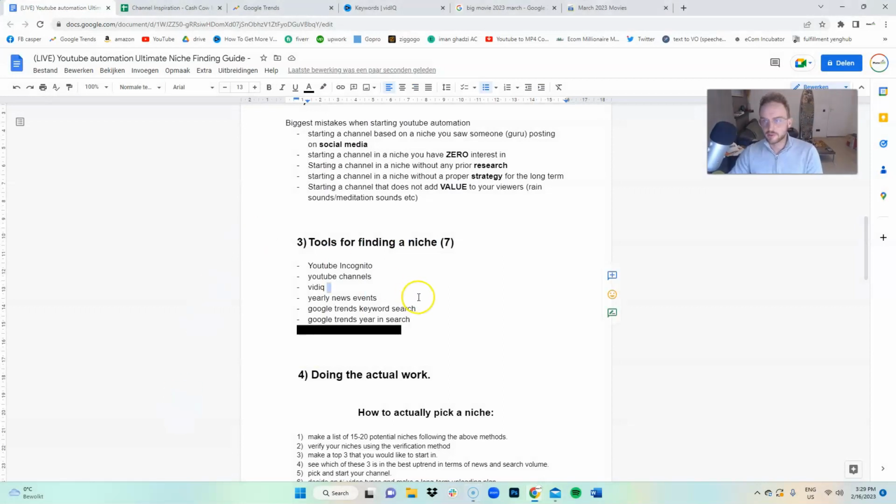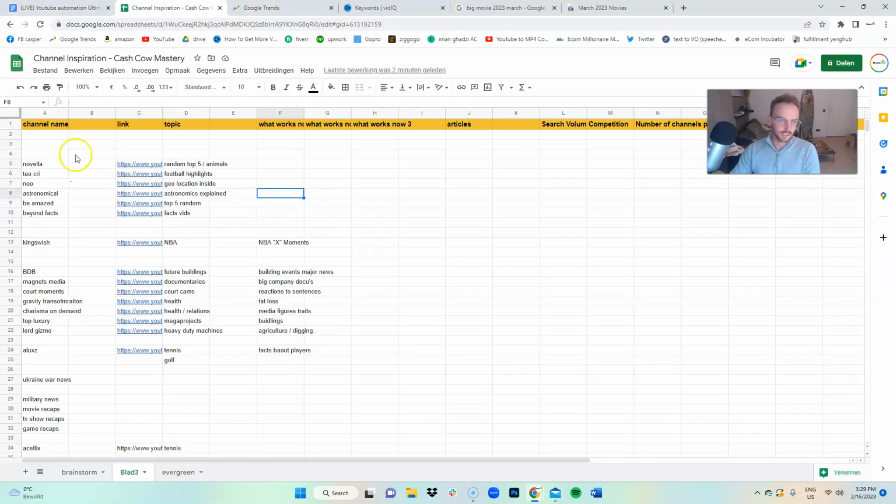We did 6 parts before this one in terms of how to actually do the research. And today we arrived at the last part, and that is a very boring but necessary one, which is your Excel research sheet. In the last 6 parts, I've been showing you how to do the actual research, and then I had you make a list with all these keywords, channels and the links to these channels. And in this video, I'm going to show you how you put everything together and actually decide what niche to go with.